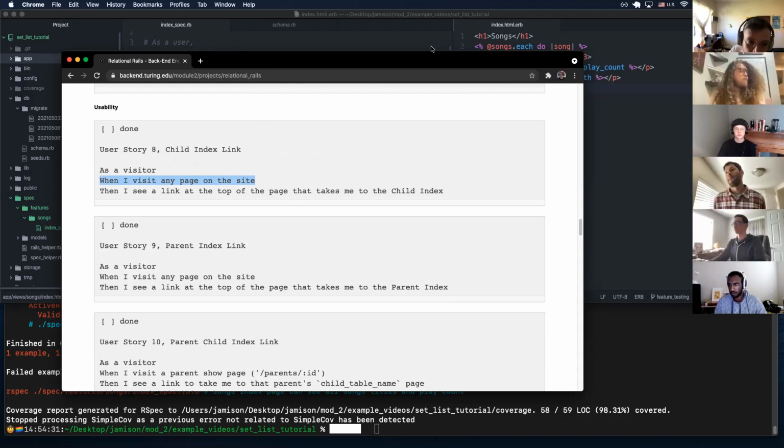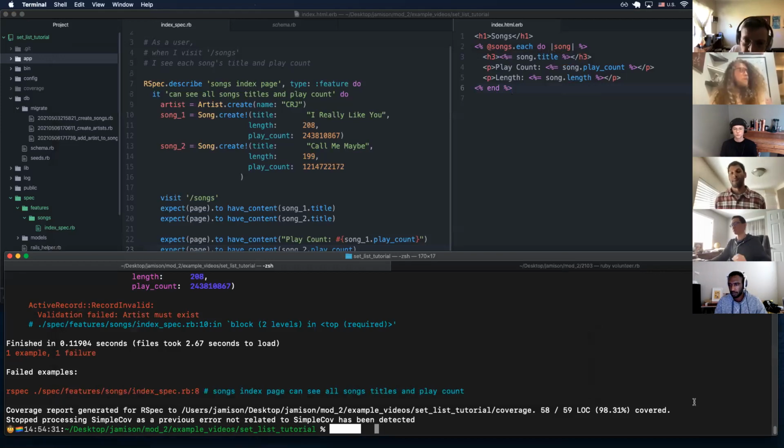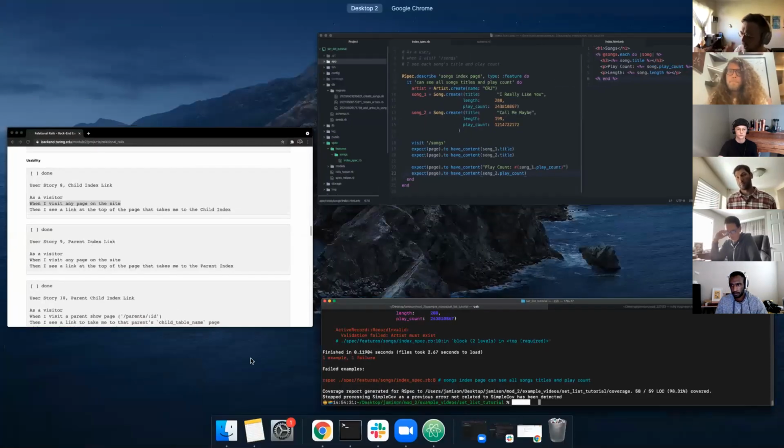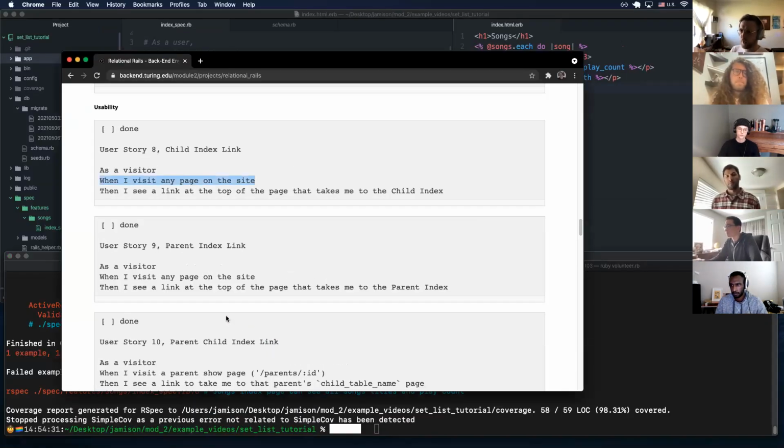Noah? It's kind of a follow-up question on that. Are we free as well to nest the child index in a parent index if it makes the site make more sense? Are we free to make those kind of calls, or should we more narrowly focus on the interaction pattern? I think that the user stories are going to be giving you the answers for most of those things, especially when it comes to nesting and what your path should look like.